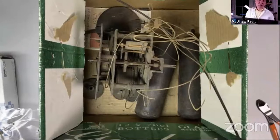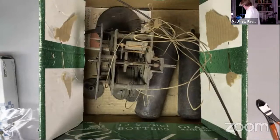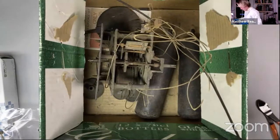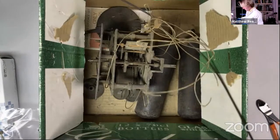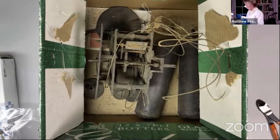So there we are. You can see we've liberated the seat board. And so what I'm going to do straight away is to associate it with that label so it can't get mixed up with anything. And you can already see here, it's quite dusty, but actually it's pretty sound. It's got some slightly dubious looking seat board hooks. So there's our pendulum rod, which has been bent round to fit in the box. So that's good fun.